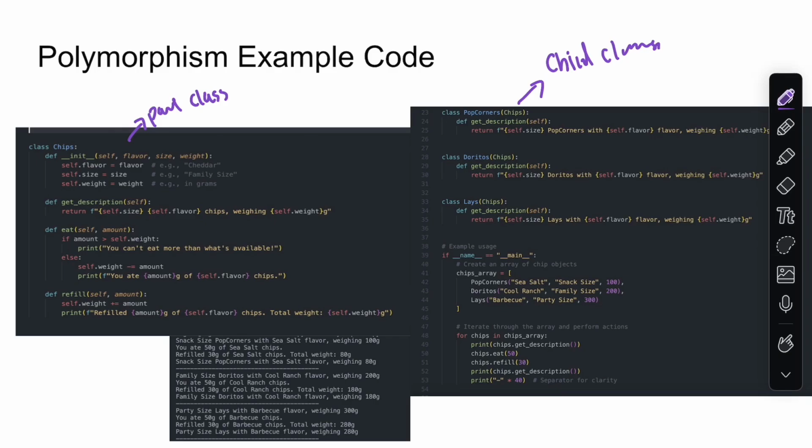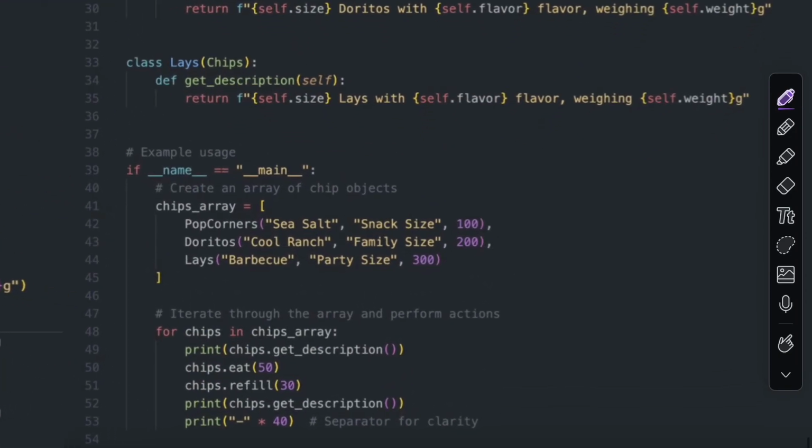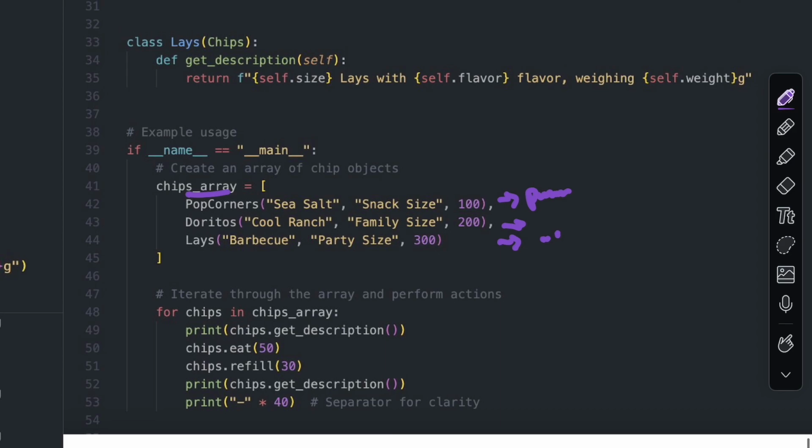Back to the slides. So here in the main method, let's look closely. We declare a chips array with Popcorners, Doritos, and Lay's objects. So we iterate this array and perform specific actions that we want.